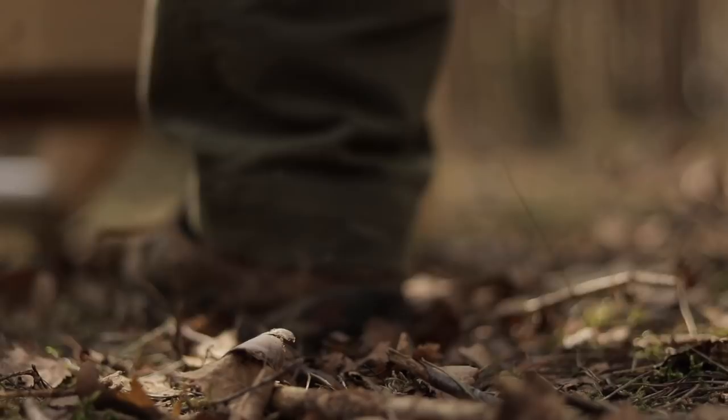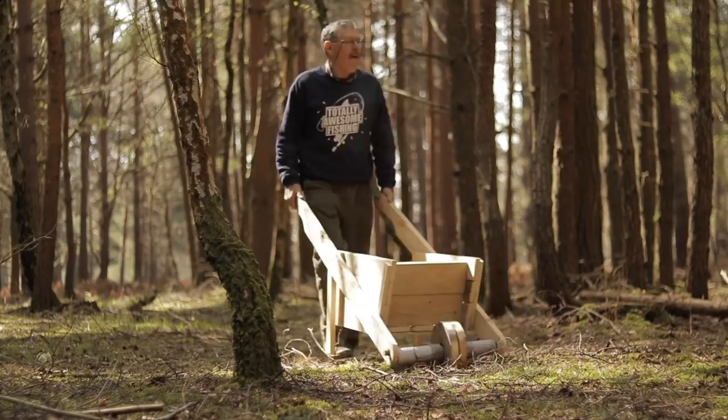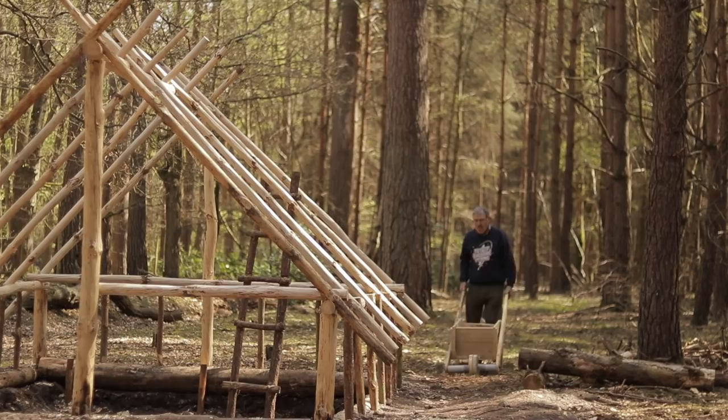So what I did was find some pallet wood that's quite thick, because I knew if I made a wheelbarrow it was going to have to take some weight. I also had to get a support, so I cut it all out in my garage, not here with a little axe and a bushcraft pipe. I thought I'd do it at home, at my leisure, because Mike didn't know I was doing this. Yeah, this was a surprise to me in the woods.